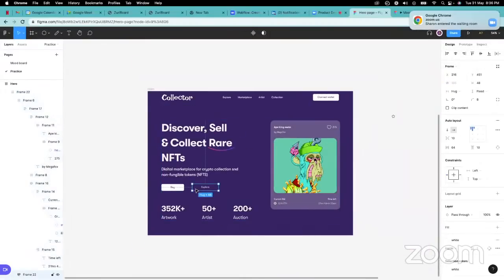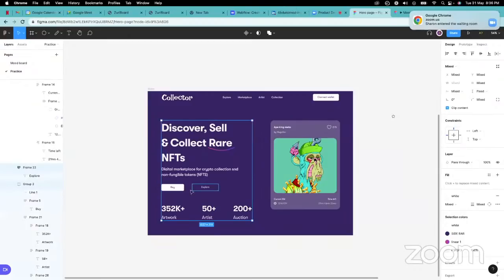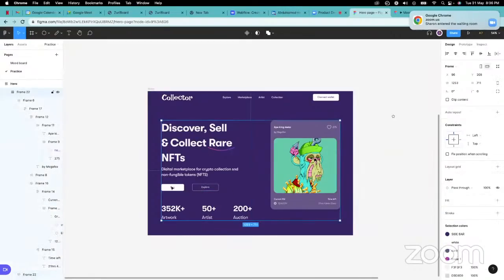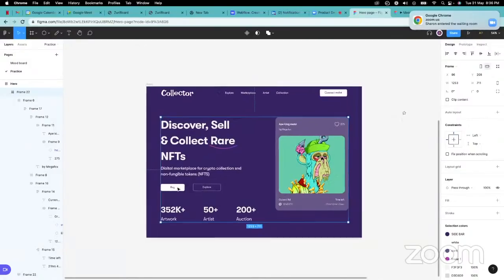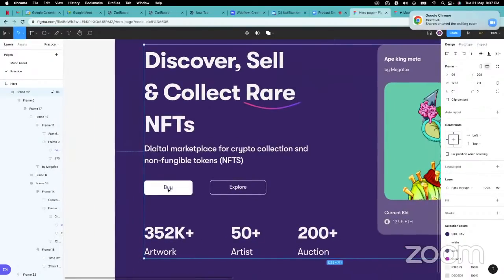So the secondary thing they can do is explore, and I also need to make sure that the space between them is sufficient so that it does not confuse them. That's why you cannot put two primary buttons, because you don't want to confuse your user. By putting this, my user can easily say, oh yeah, I can buy. If you put two primary buttons, they'll be confused on what to do first. But with this, I'm telling them first they should buy, then secondly, they can decide to explore.